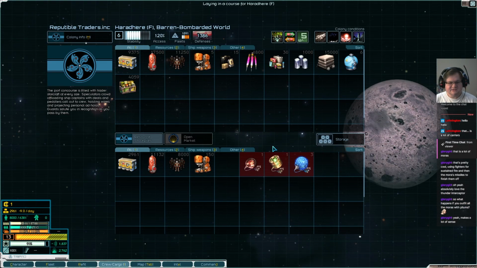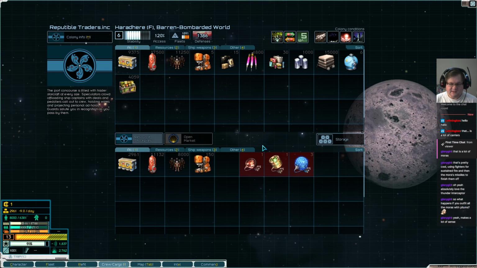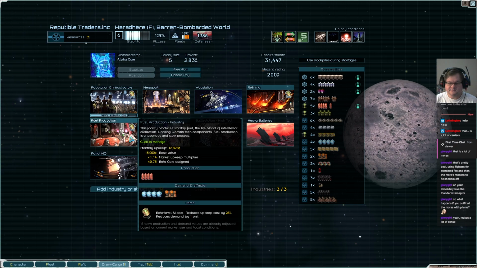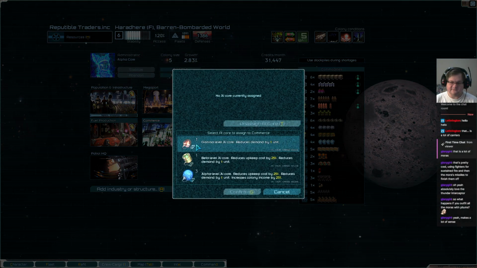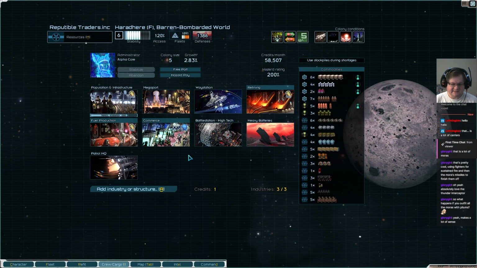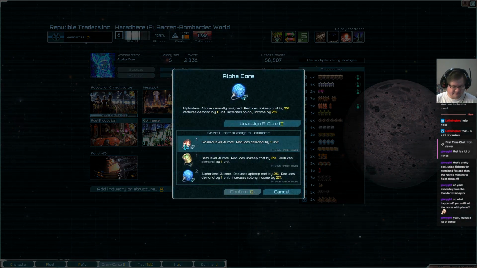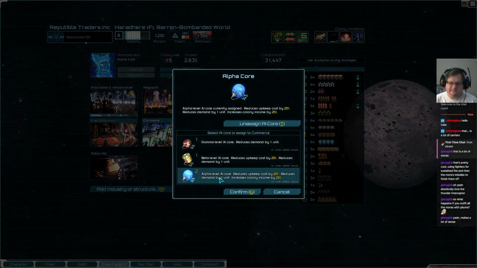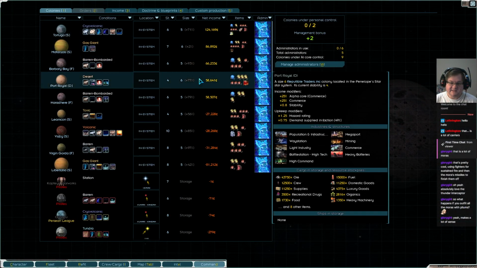I believe they changed Pilum from the previous version to this version. I think it was originally anti-shield or something like that, and then they changed it to be the current version of it. Okay, let's see. Yeah, they went up a decent amount, right? Yeah, it went up by a decent amount. Okay, cool. Who's next? Next highest income.